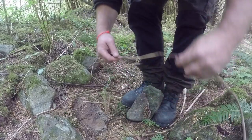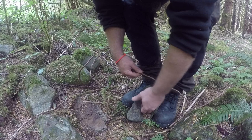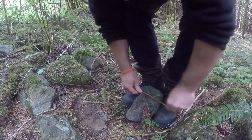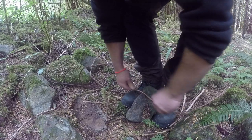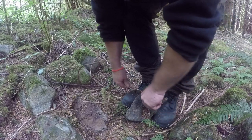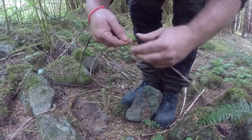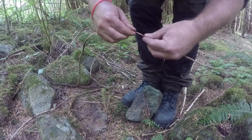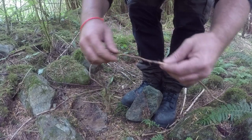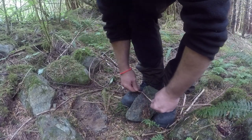So my next key step is I take the root and I find a stone with a fairly sharp edge to it. And I'm just going to rub the bark against that stone. And you'll see that the outer bark of the root starts to loosen up and come off. And then it's got a lighter colored inner pith, if you will. If I wanted to make this last, I've done a little bit here. I'll just connect those two.